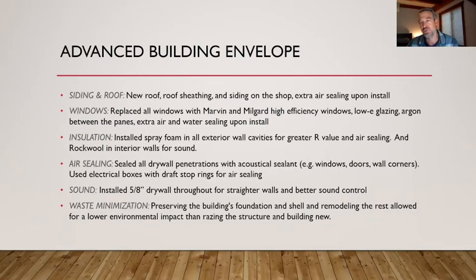Some of our clients do triple pane windows, and you could get to like a 0.15 or a 0.18. But we also realize that if you really want to focus on sound control, if you live in a noisy area, the double pane windows with thicker glass is better for soundproofing than a triple pane window. The triple pane windows are much better for the U value and the insulation property, but not as good for sound control. That's interesting. I feel like one of the other sites I visited said the opposite.